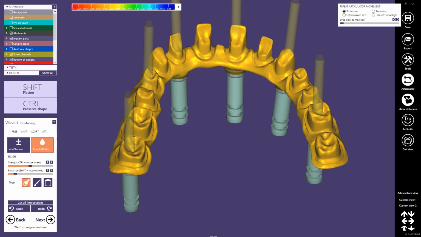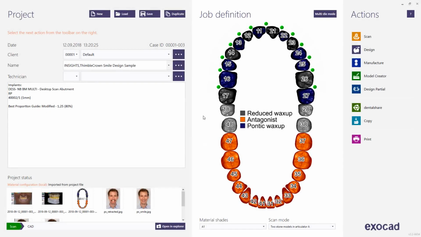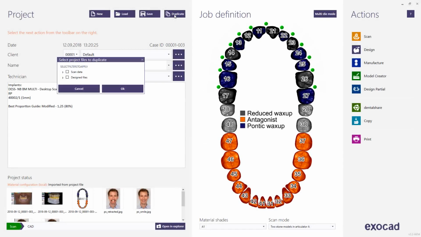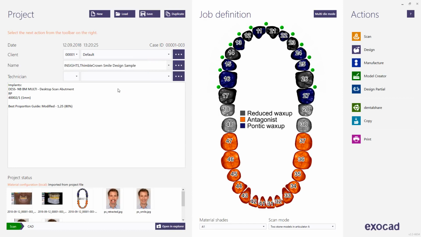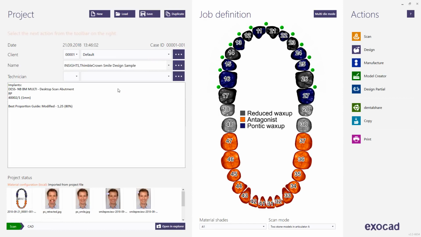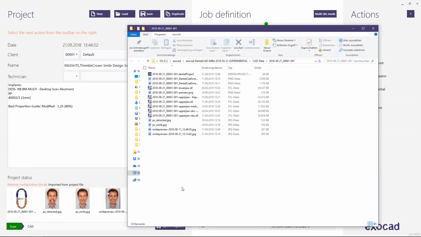But before I do that, I usually go to the DentalDB. Then I duplicate the case. I also check the scan data. Then I go into this project folder and I copy this path.